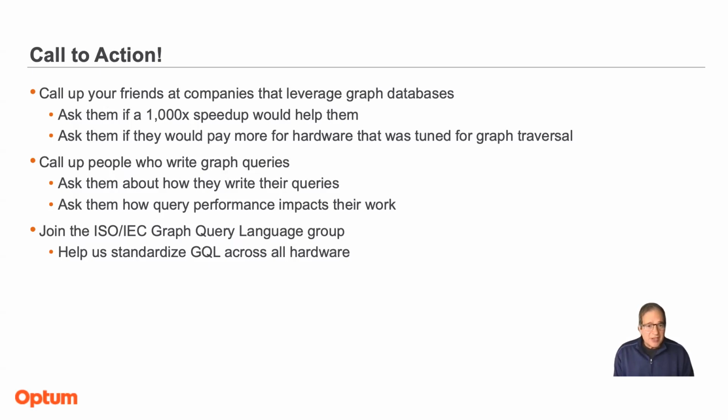And then a last suggestion I have is to join the new ISO/IEC graph query language, or GQL, standards committee. That standard should be published this year. And I think that having a standard query language for all these different graph database systems is going to make a world of difference for adoption.